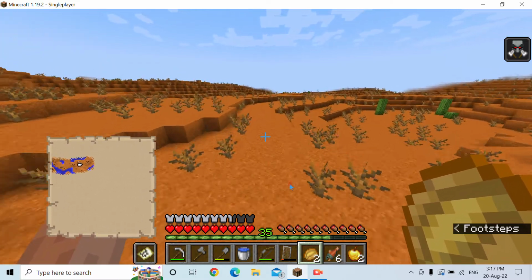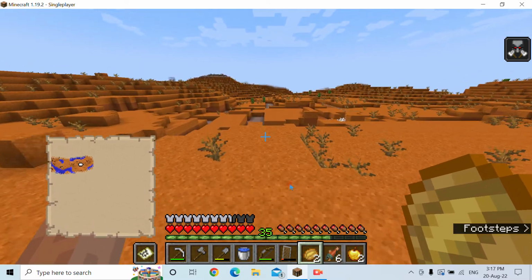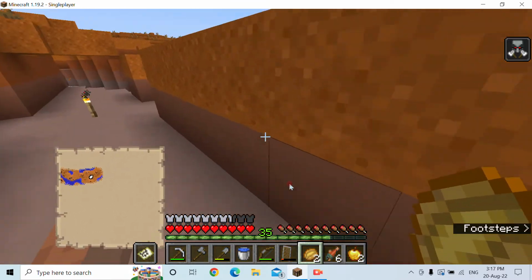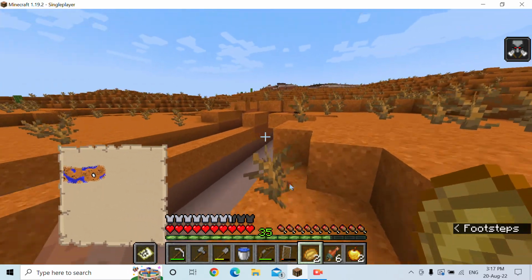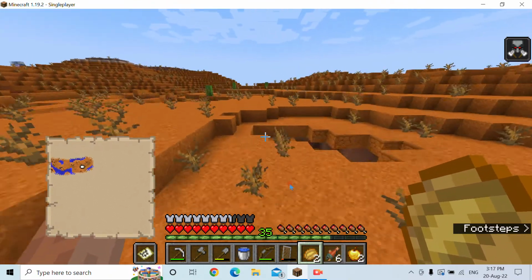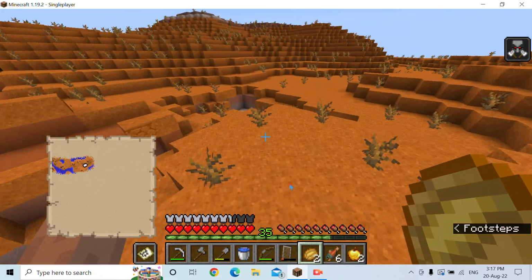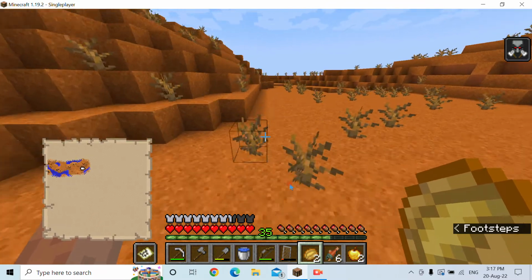But I'm not going to the ruined portal, I'm just going this exactly straight direction. Hey, look, it's the cave. Right, this is where the spider spawner was. Yeah, I have a cave spawner and a spider spawner.